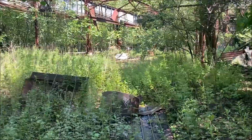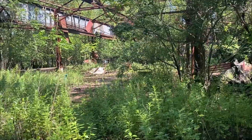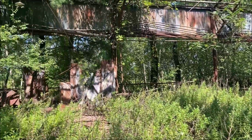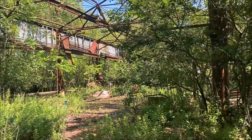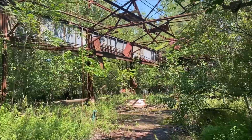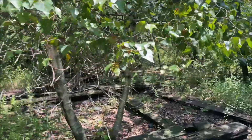You know, when I see stuff like that, it always makes me realize how feeble our attempts are to be remembered. It's like a lot of stuff that humans build and create eventually will get overtaken by nature, reclaimed by the earth. But it's still really cool though, seeing remnants like this. Pretty damn cool. Looks like there's also some more miscellaneous scrap metal over here.